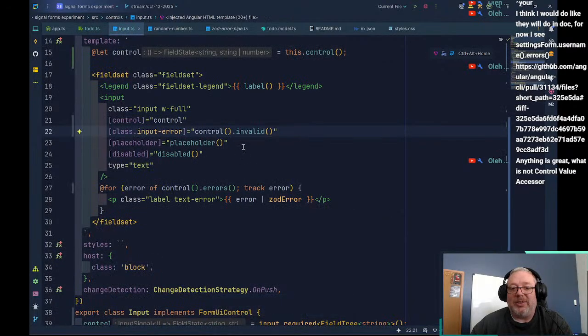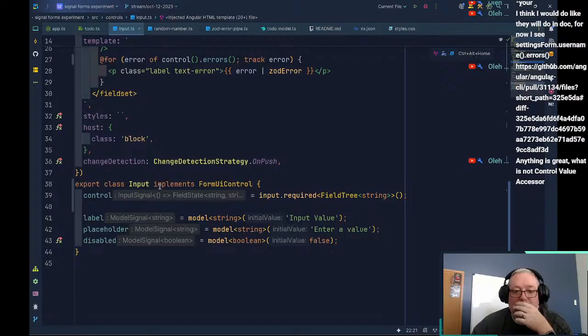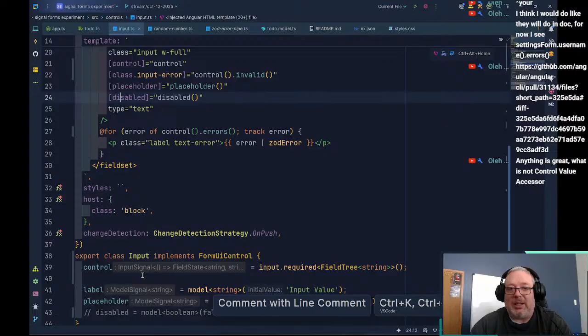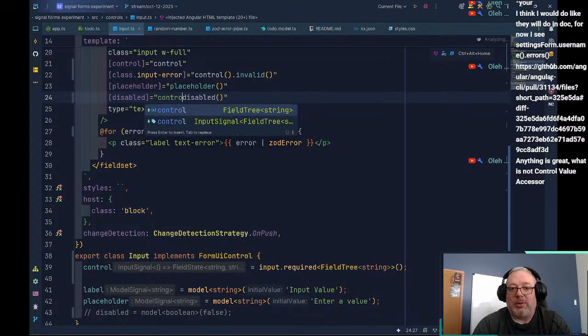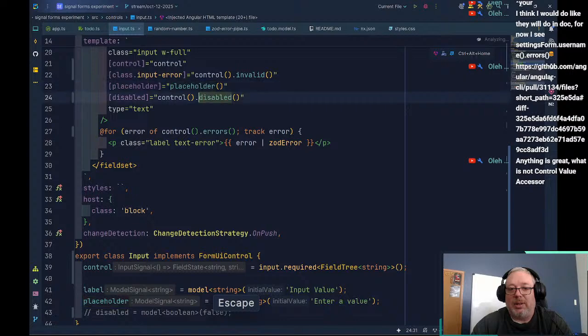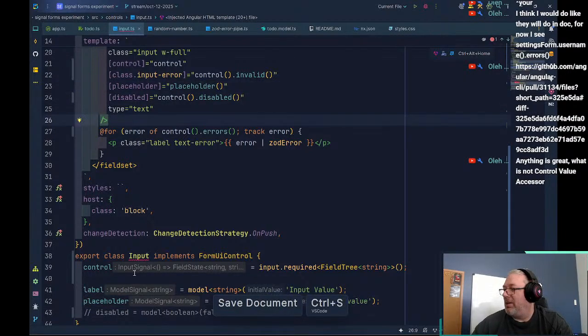Because I can obviously take this out and I can bind to control dot disabled, and that's perfectly fine. Anything is great that is not control value accessor. I totally agree with you there, Ole.